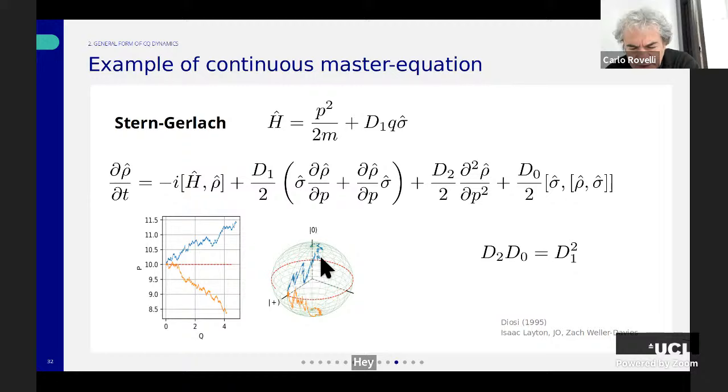Yeah, okay. So I understand D0, I understand D1, D2. Oh, and D1 is the force in some sense. It's the force of the back reaction. Right, so I understand. So you have three, and in the case in which I want to think that's an effective description of something else, you have three things here. So D1 is actually the real coupling between the two things. Yes. D2 is an effective description of which one? D2 and D0 are the effective description of the coherence and the diffusion. Is that correct? Am I right? Yeah, that's right.